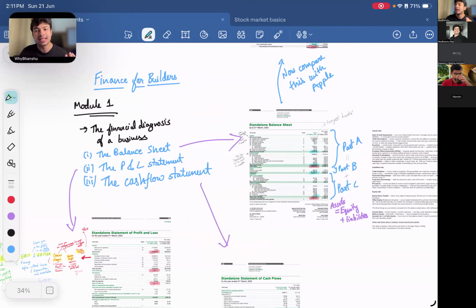Loosely speaking, it's some sort of diagnostic tool for businessmen or for finance enthusiasts like us to understand the business purely from numbers. Similar to your diagnostic reports like ECG, etc., that you get in the medical field. Yes, I will zoom in. Don't worry, we will go one by one. If you can't read the screenshots right now, that's on purpose.